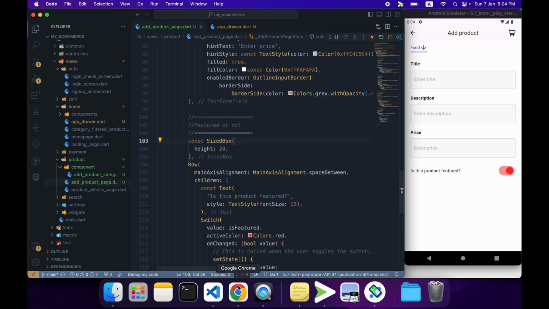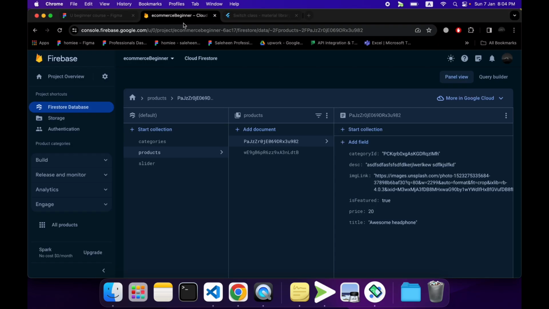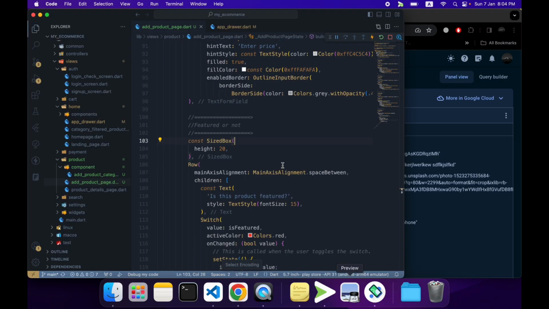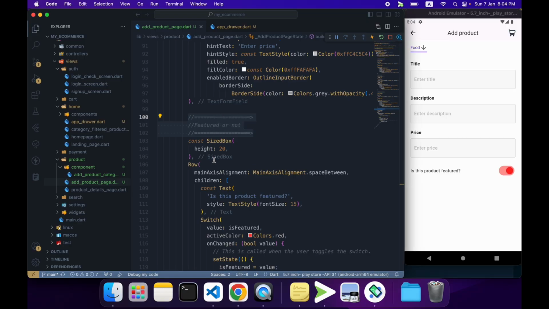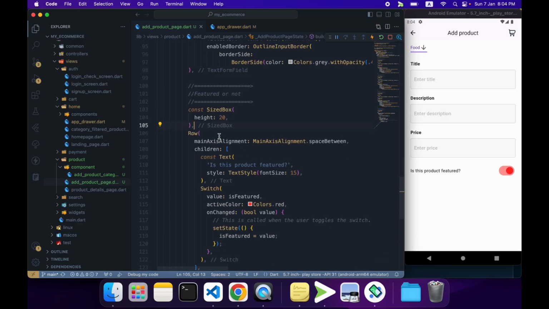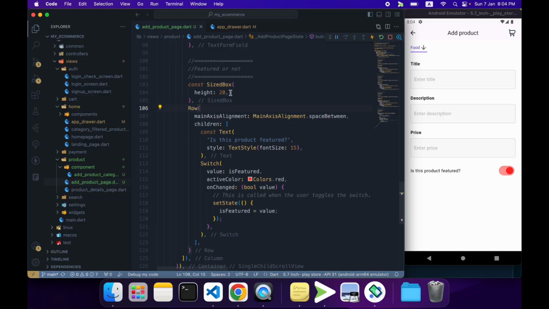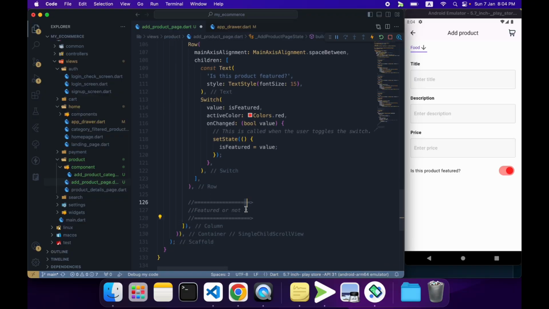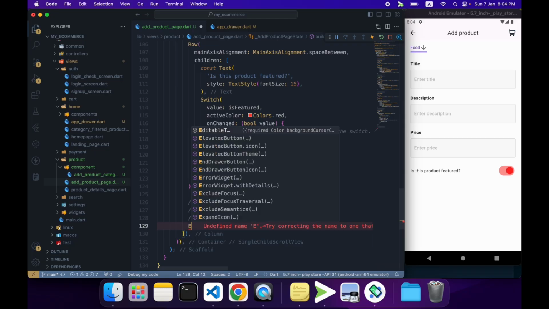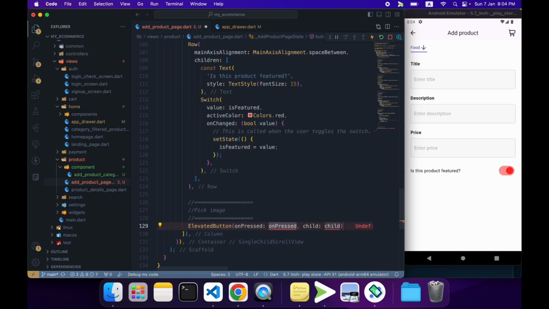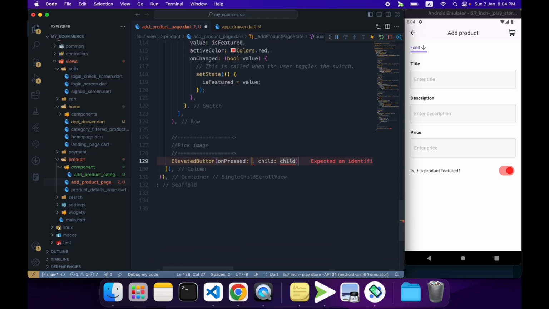Okay, great. Now we will need another field to pick image. I will simply just take a button. So when the user clicks on the button, he can pick the image from gallery. I'll comment it and say pick image. I'll just take a default button, elevated button.